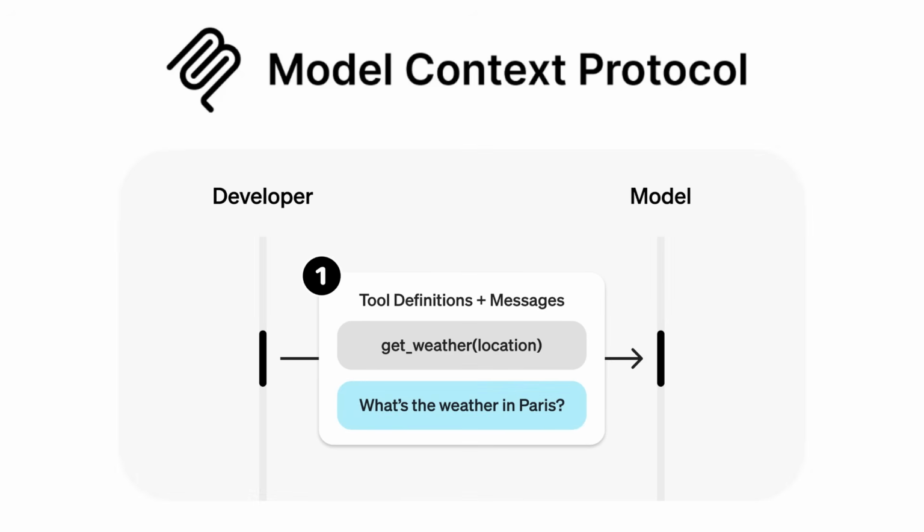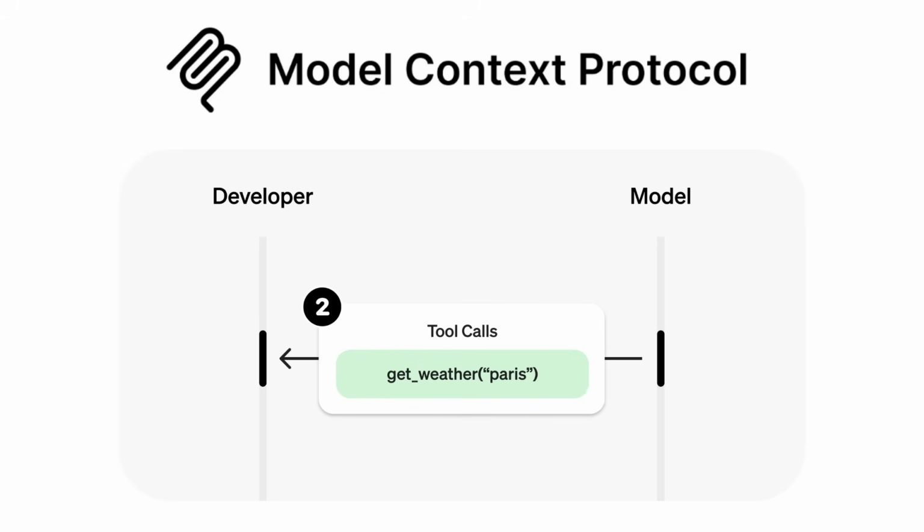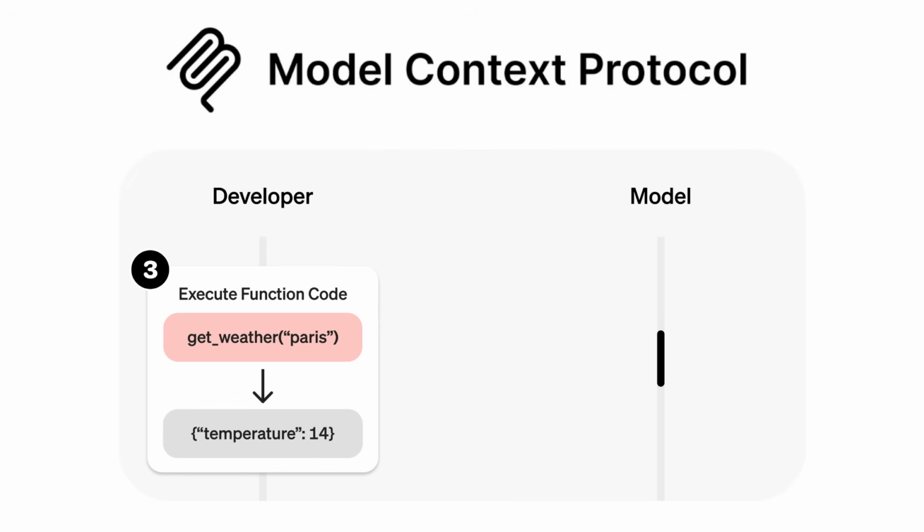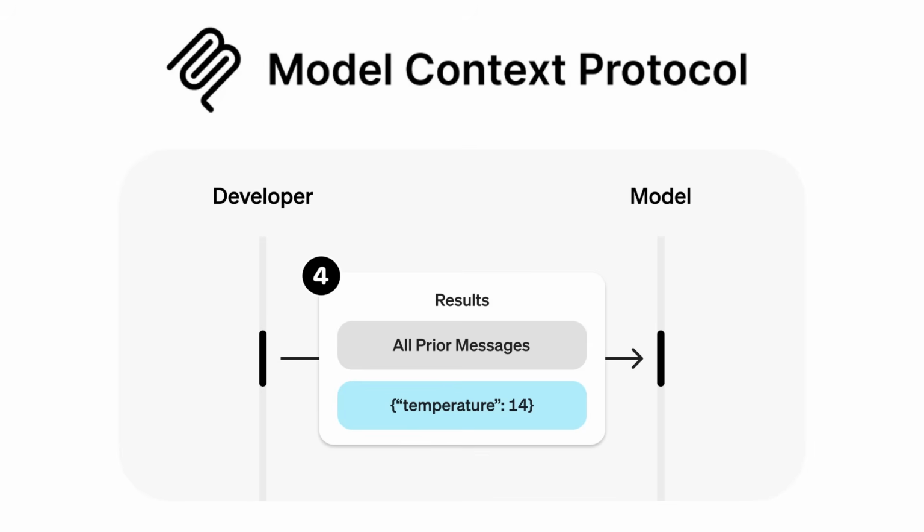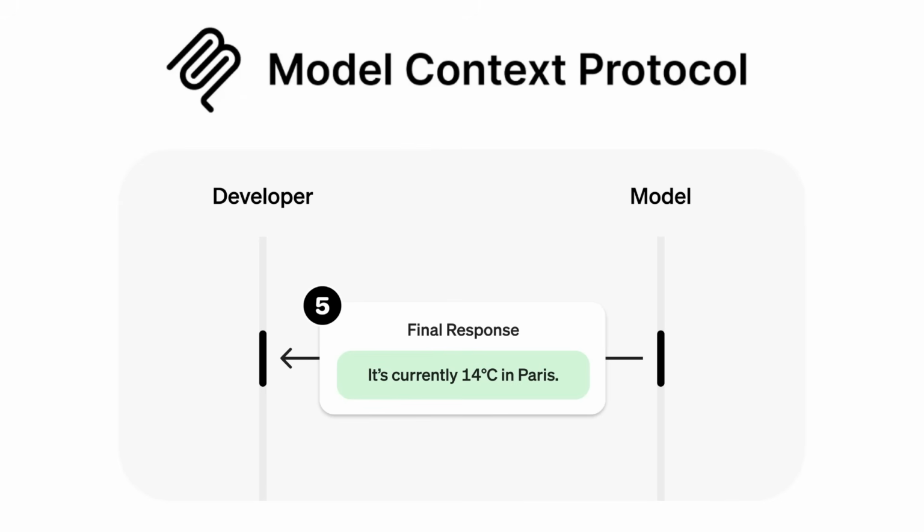First, we call the model with our initial prompt. This prompt should contain both our query and our list of tools, with a full description of the purpose and parameters of each tool. Second, if the model decides to use the tool, it outputs a tool call which specifies the name of the tool and the parameter values that we should give to the tool. Third, we, ourselves, execute the chosen tool with the given parameters. Fourth, we send the results of the tool as a tool message or tool call output to the model. And finally, the model acknowledges the result and incorporates it into its following answer.